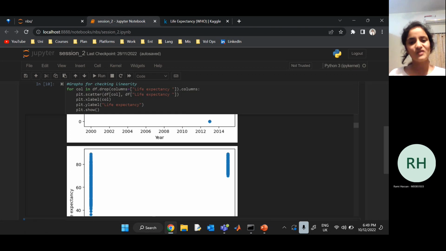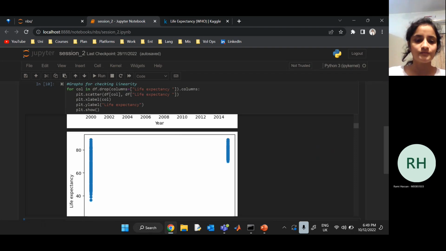Before applying any machine learning, you just have to see your data and see the pattern and all of that for just basic understanding. This is called data analysis, right? Before doing the machine learning part of it, you have to understand your data. So that's what we're doing right now.